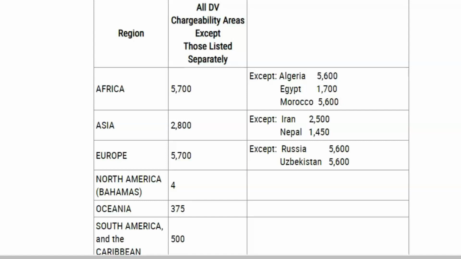Now, in the visa bulletin to be released in the month of August, you may have the same situation in each of these regions, but it is also possible that the situation may be different. You may have a new exception country or new exception countries added, or an existing one or existing ones removed.